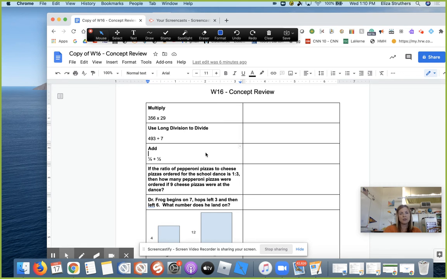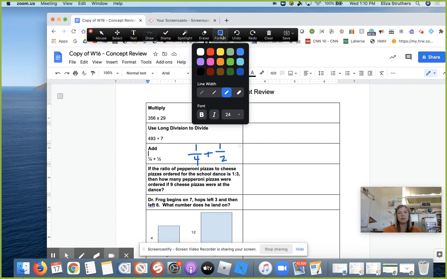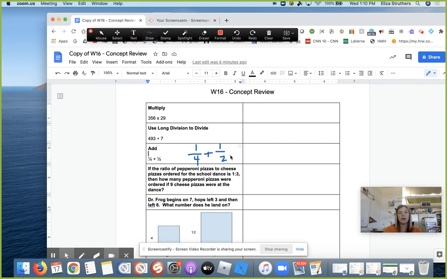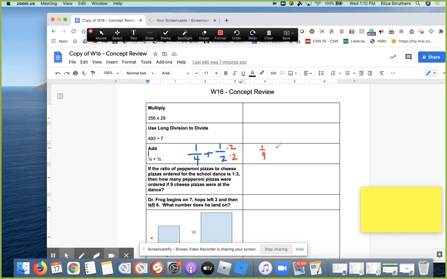Adding fractions with unlike denominators. You need to make the denominators the same at the bottom. Since 4 is one of the options, we are going to go with 4 being the denominator that you keep on the bottom. And 1/2 is going to change so the denominator says 4. Whatever we have to do to change that, we have to do to the top as well. So that's times 2, and so it becomes 1/4 plus 2/4.